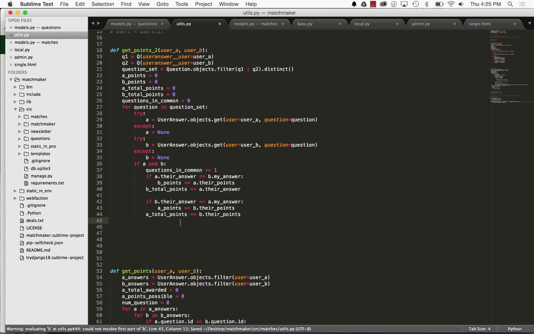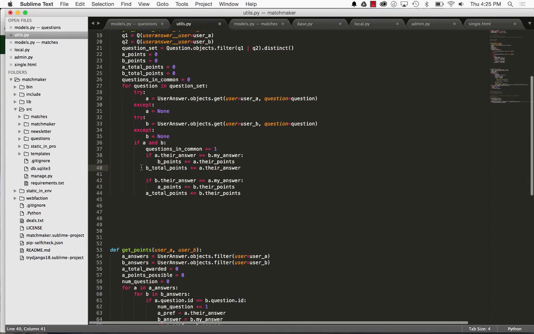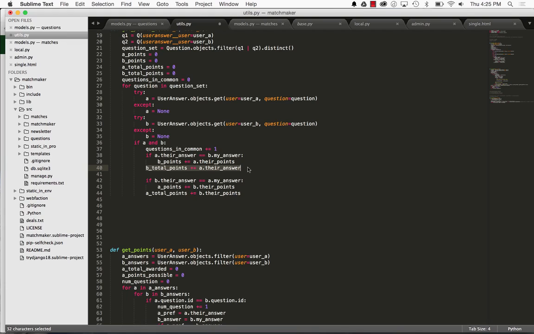All right, so now we've got our points and total points assigned on each question that's being looped through here. Let's think about this for a second. We've got a question. I'm saying if A's preferred answer is equal to B's actual answer, then we award B the points because B got it right, basically. So this is their preference answer, and B got it right. And that's true with the one below. And if they get it wrong or right, no matter what, we want to add the total points together, so we have a working total for those points.